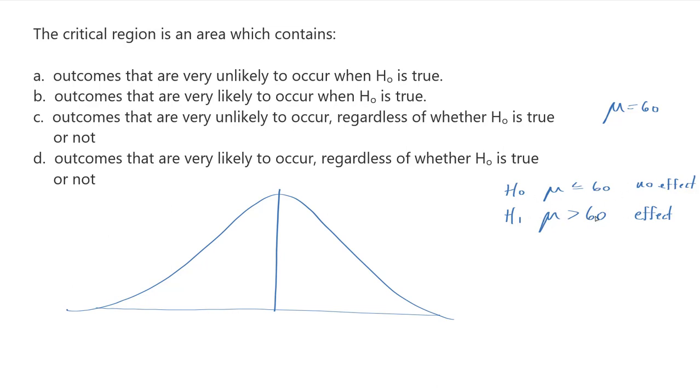If I'm dealing with this kind of investigation where I'm looking for an increase, then my critical region is all in the upper tail. I'm not dividing it amongst the two tails. So let's say I have a typical significance level of 5%. That means that I've just shaded in the upper 5% of my distribution, and any sample values that fall beyond this boundary or above will lead me to reject the null hypothesis.